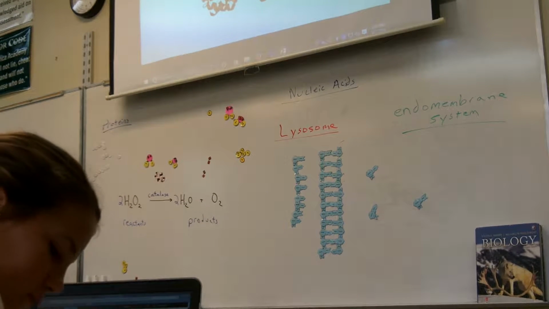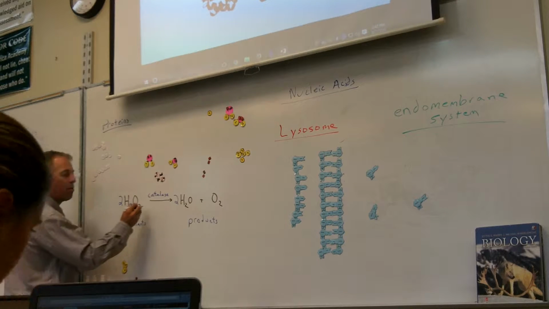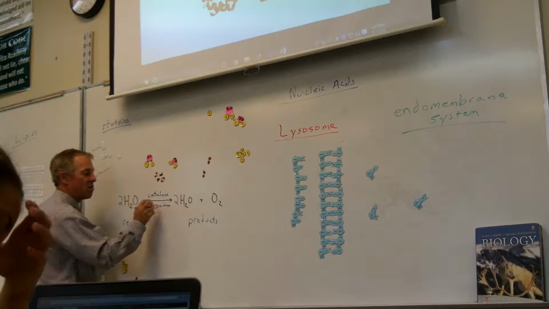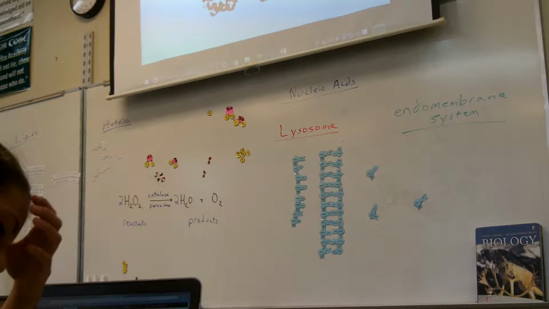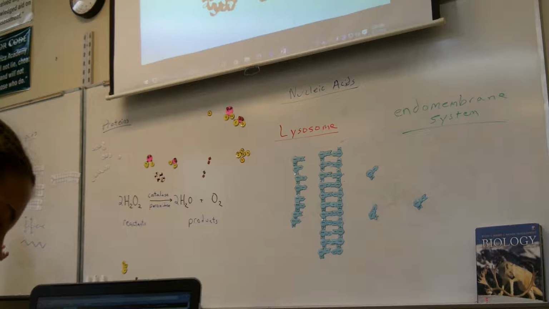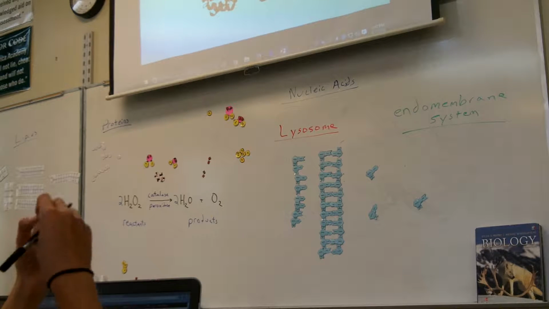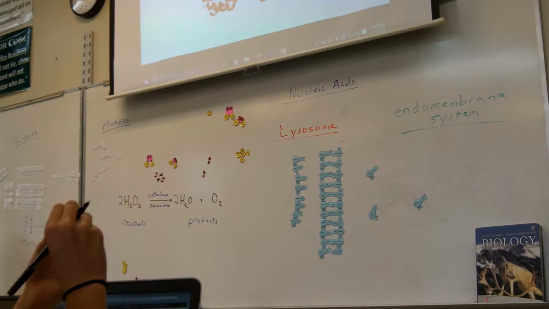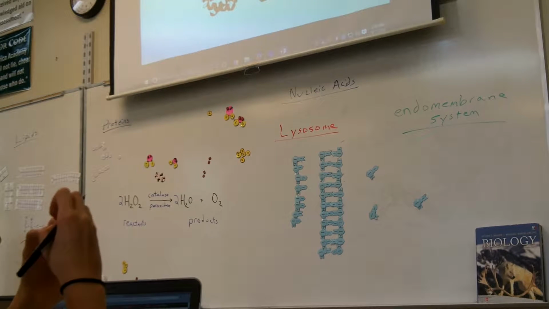There's another enzyme that does it too. The one we're going to use is called peroxidase. Peroxidase also carries out that reaction. That enzyme they're showing there is called catalase, but peroxidase is a different enzyme that can do the same reaction. Tomorrow we're going to work with peroxidase. So bring your lab notebooks tomorrow.